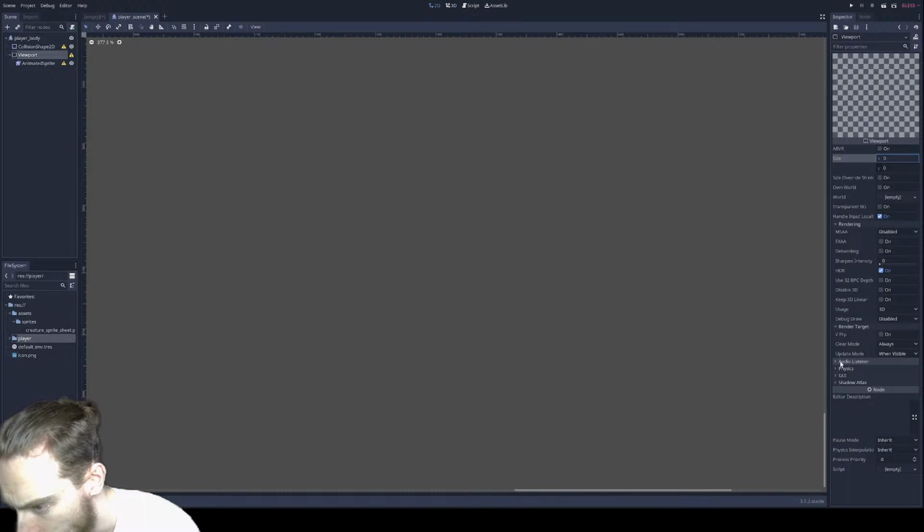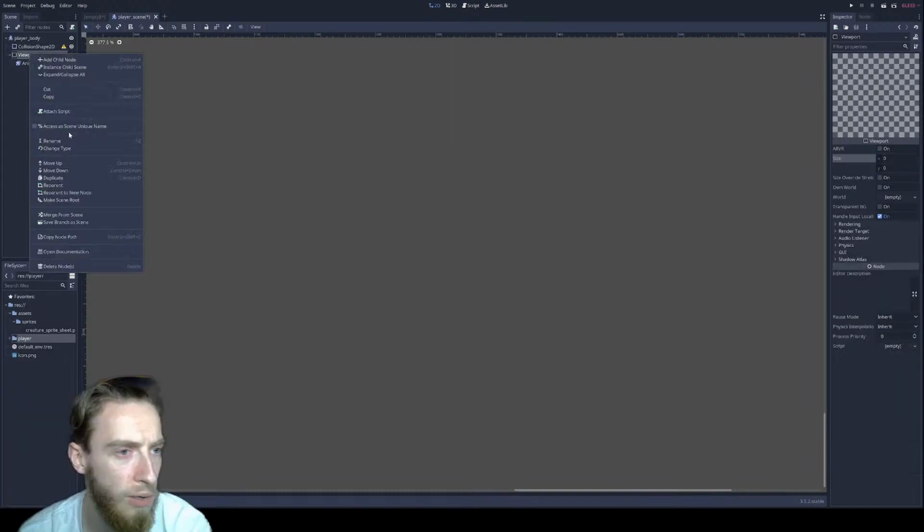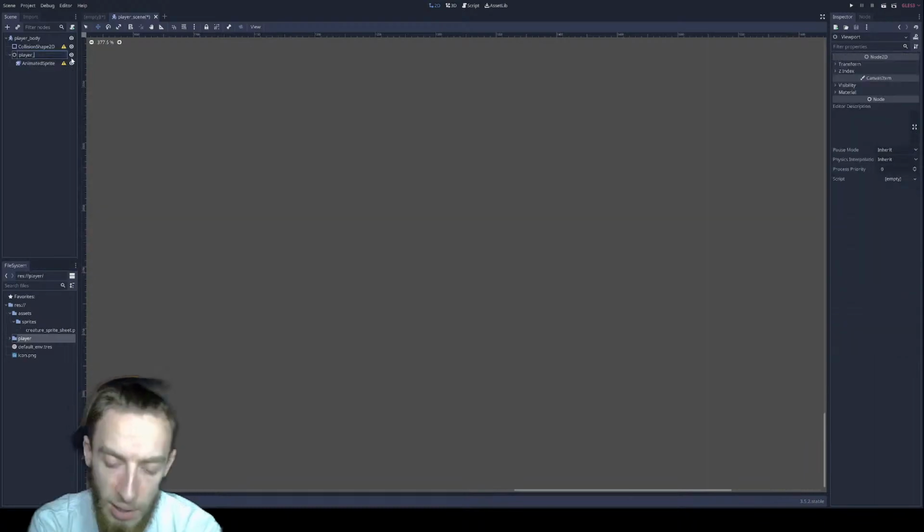Right, for now we're going to use Node 2D, just because I have no clue what I'm doing with that. So, let's do that. Change it to player body. No, not player body. Player parts. That'll do for now. Not going to overthink it. We've got... How are we going to do this now?